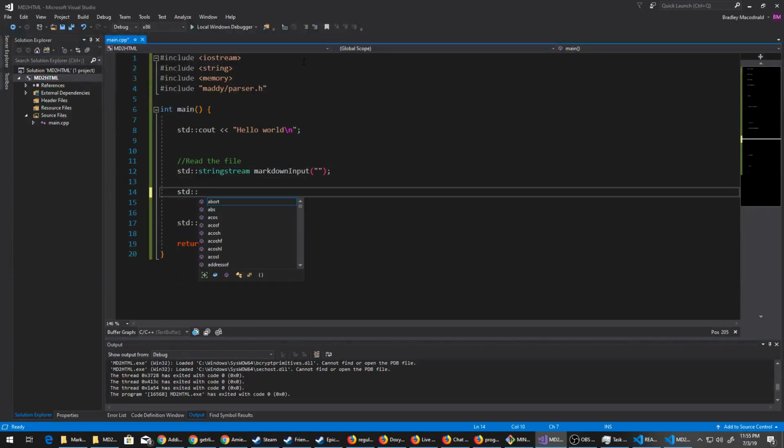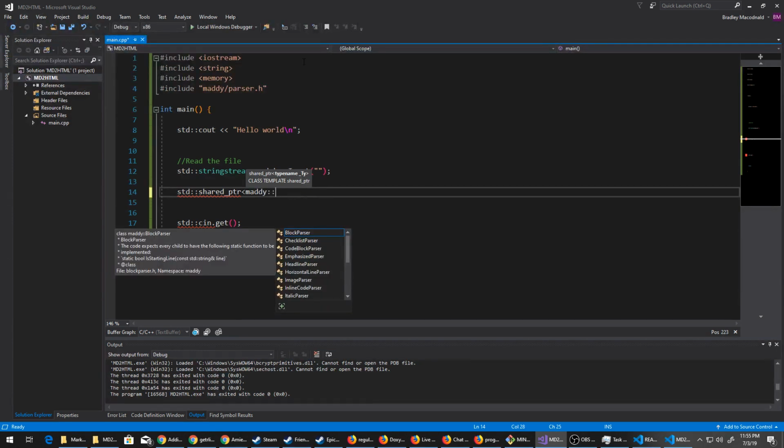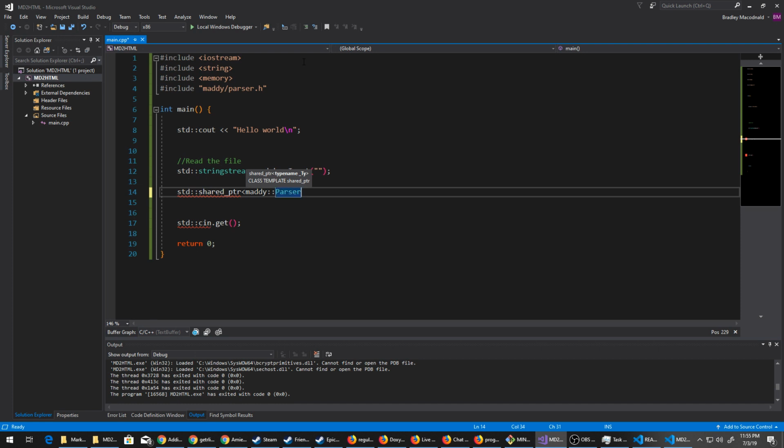Then we do a shared pointer of type Maddie Parser input.